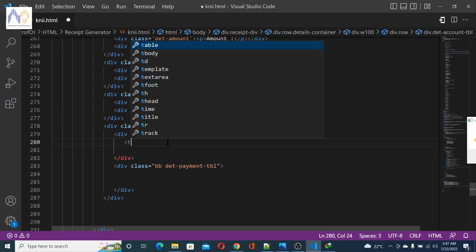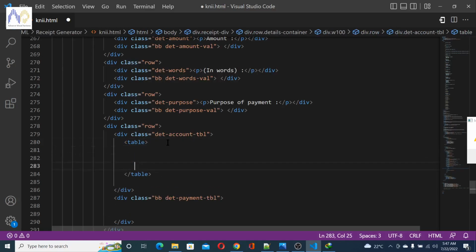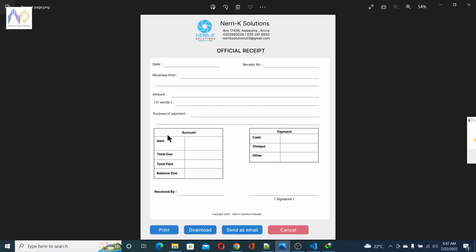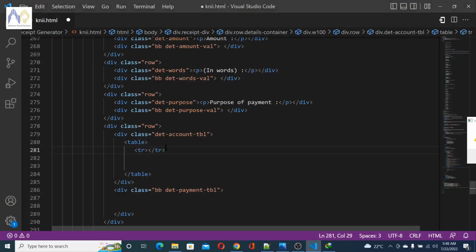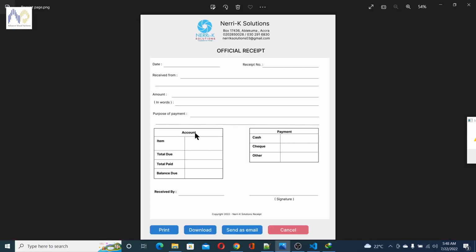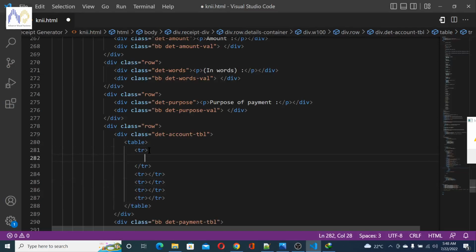Okay, you know how to insert a table by now. Table now. First our tr, and so over here, this is our table, how many table rows do we have? 1 row, 2 rows, 3, 4, 5. So we are going to open tr 5 times. 1, 2, 3, 4, 5. Good. Now in our first one, it has just one column. So in our first one, only one TD.